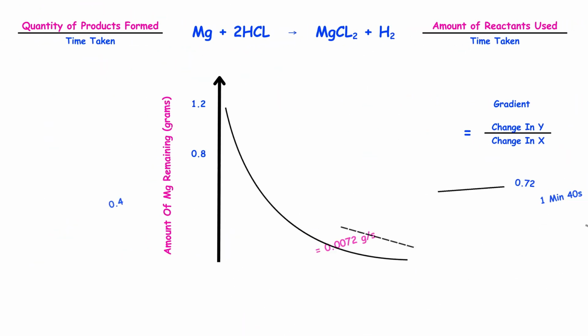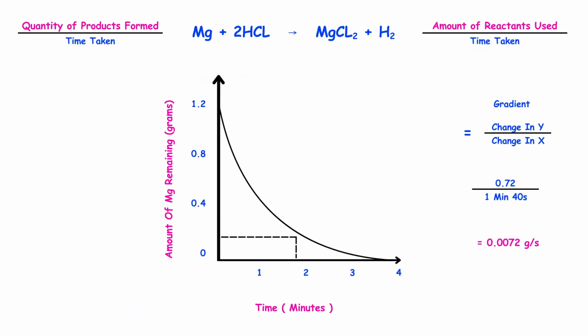If you are worried about drawing the tangent perfectly, remember that examiners understand you are estimating by eye. As long as your tangent matches the steepness of the curve at that point, your answer will be accepted within a reasonable margin of error. Before we finish, it is worth noting that the same method can be applied to a different type of graph, such as one that shows the mass of magnesium remaining over time. In this type of graph, the vertical axis shows mass, and the curve begins at the initial mass, say 1.2 grams, and declines quickly at first, then slows down over time.